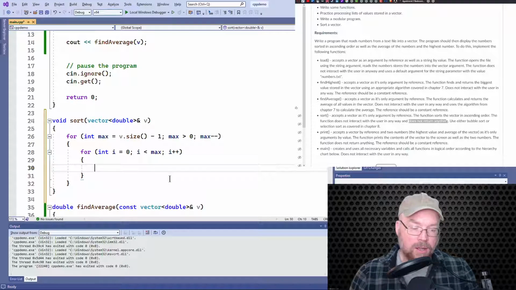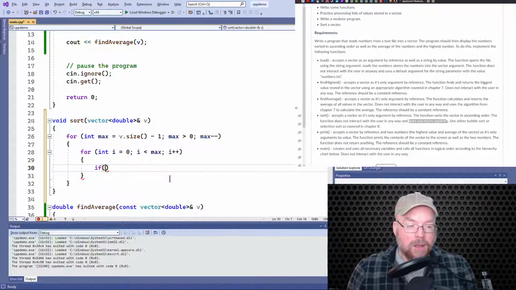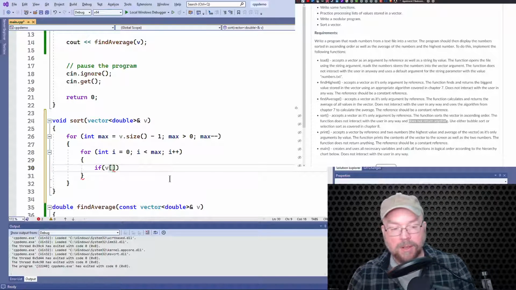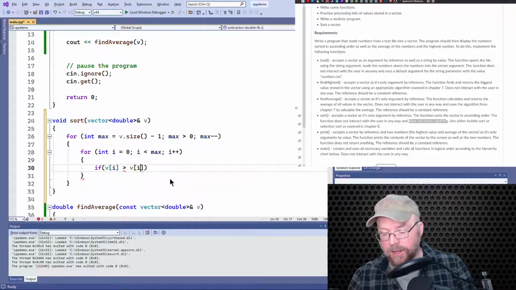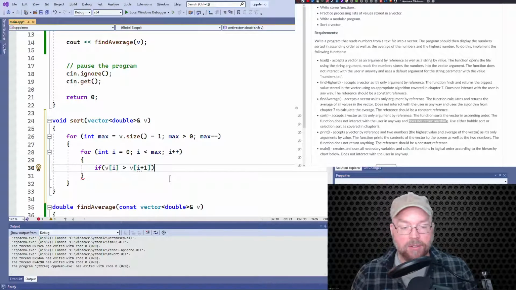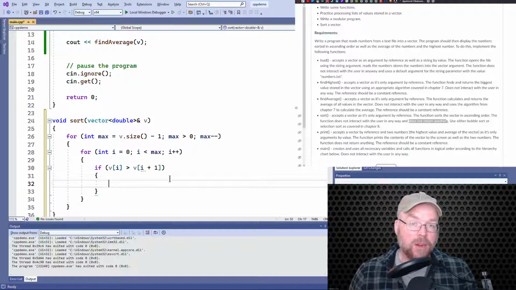Like I said, I'm just looking at the example straight from the textbook, copying that and modifying it. So if v of I is greater than v of I plus 1, because I understand how the algorithm works, we're comparing adjacent pairs.